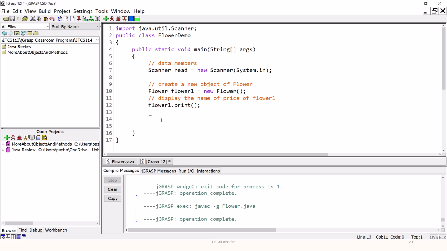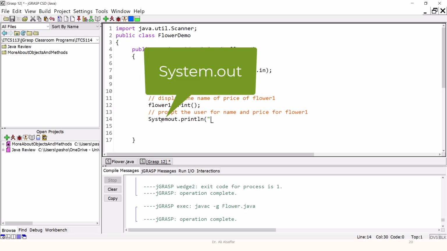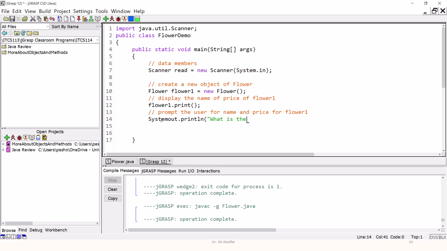Next, we prompt the user for a name and a price for flower1. Here we will ask the user System.out.println, what is the name and the price of the first flower.